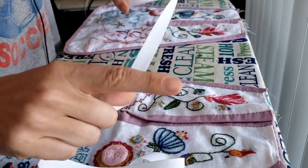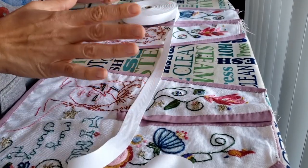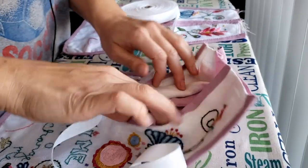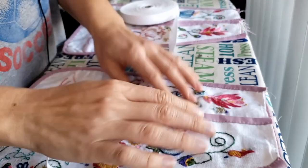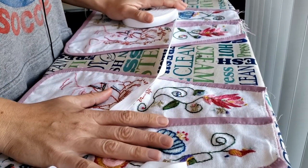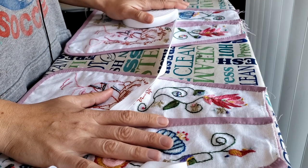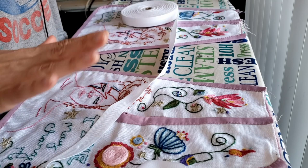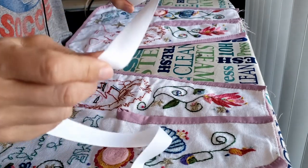However, I have a ton of tape and I like the idea of being able to wear one pocket or two pockets, especially because I have so much hardware in here. I have these things for my keys and stuff. If I put this on one tape, I have a concern that it's going to be so heavy that it's going to get droopy. This way I can disperse the weight of the pockets separately on two lengths of tape.